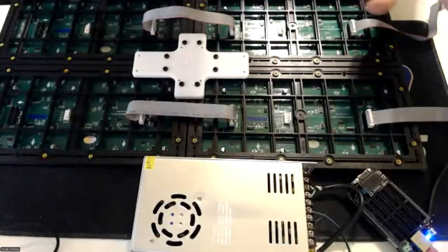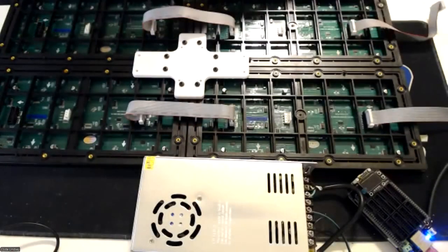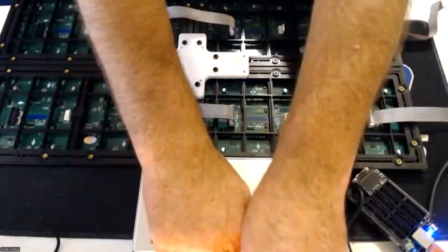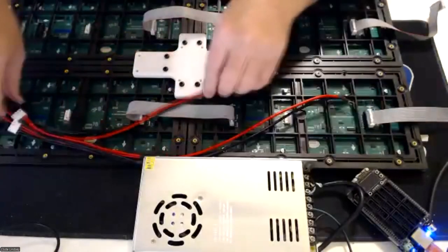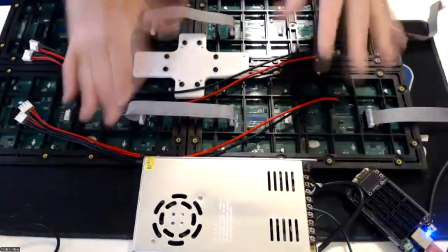So that pretty much takes care of the main things. We need to power down the Beagle Bone, because I need to connect the power cables, and the power cables are here. So this is what the power cables look like. And again, these are from Miner. Miner sent these, they're included. The ribbon cables come from Miner as well.